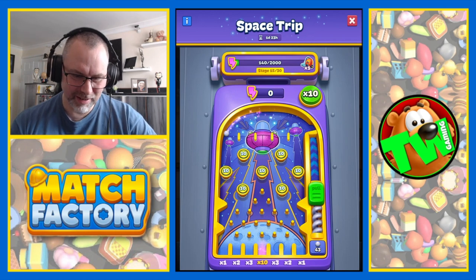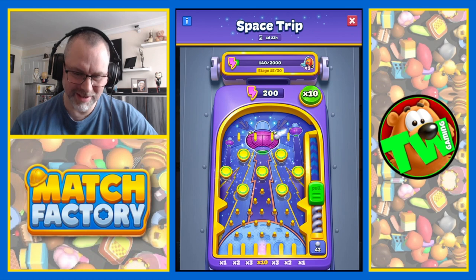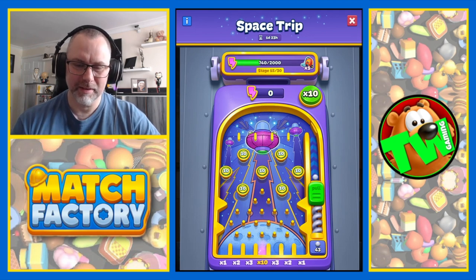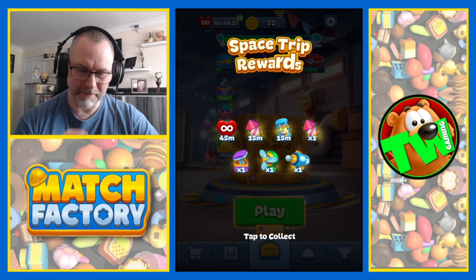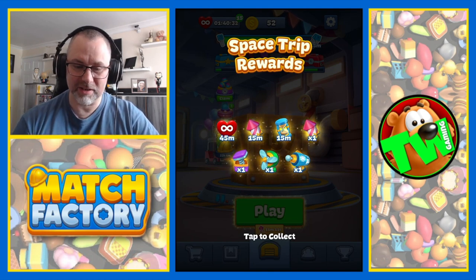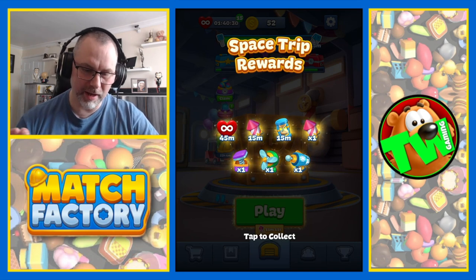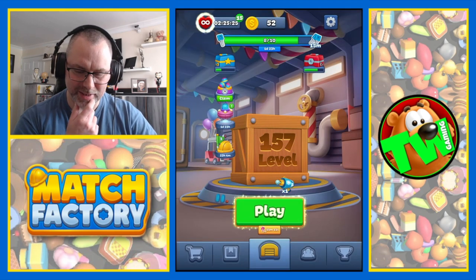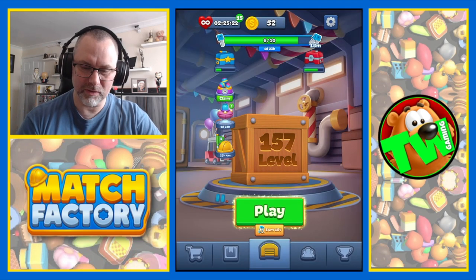Right, and again. Keep going. Nice, nice. Go on, center. Oh, times 3, 600. Okay, that'll do for now. So what did we get? 45 minutes of unlimited lives, 15 minutes of rockets, 15 minutes of the time. We get a rocket, a jack-in-the-box, a fan, and a freeze gun. Nice. And we now move on to 157.